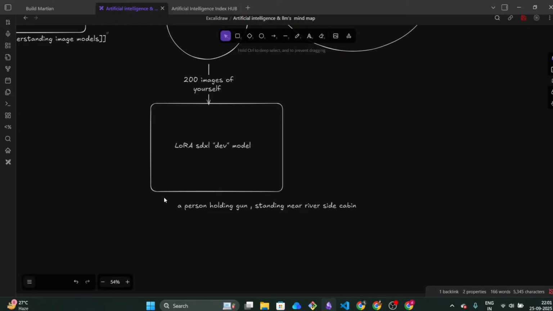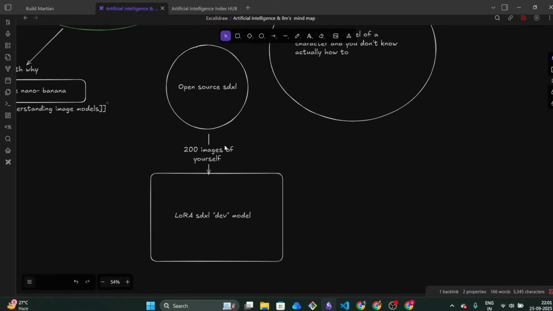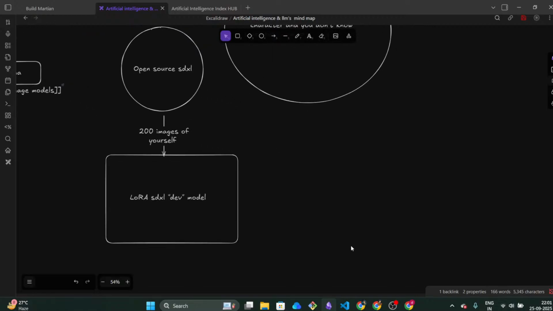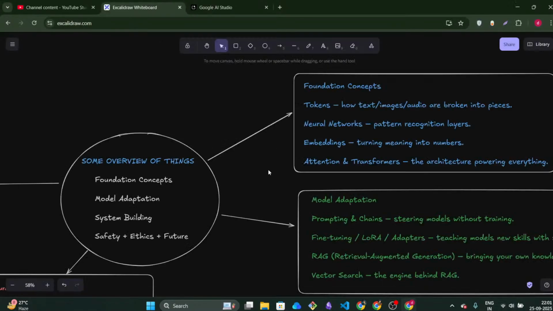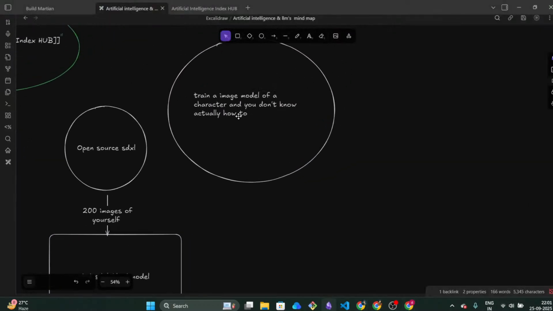But this is the tricky part. You need a lot of compute to do this. I mean, it's not easy. You can't just start doing it. You need very high quality images, and you can train on your own images, as you will have images of yourself from all the angles and very high quality. So this is the tricky part, but it can be done if you have compute. So how I was saying, you need to work it backwards.